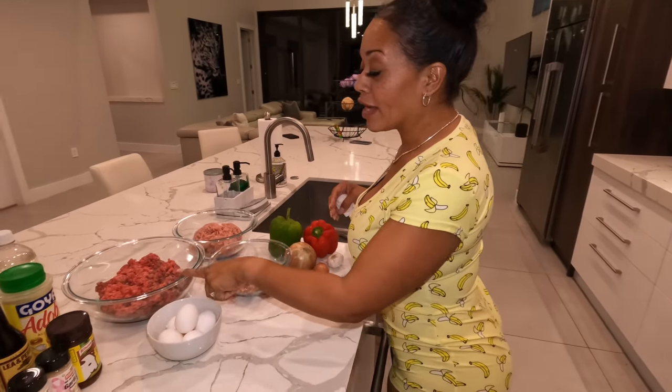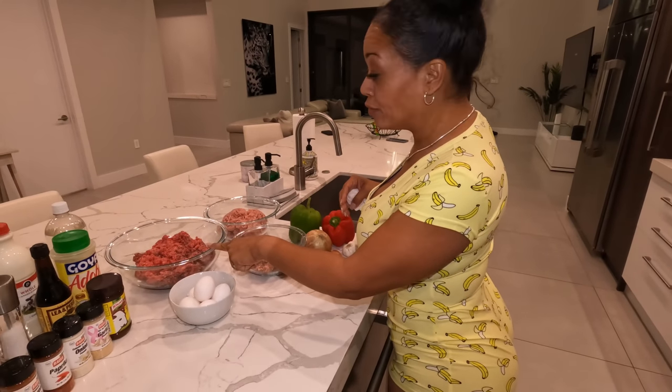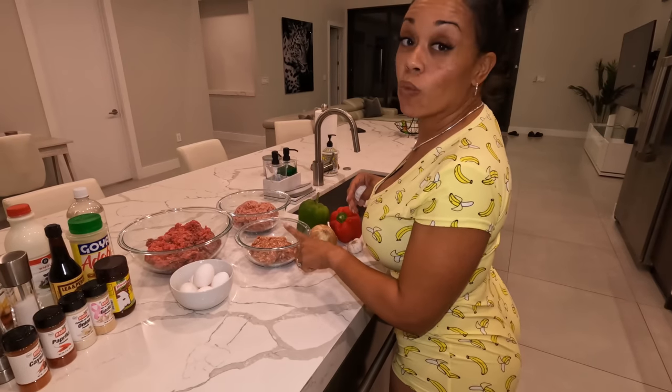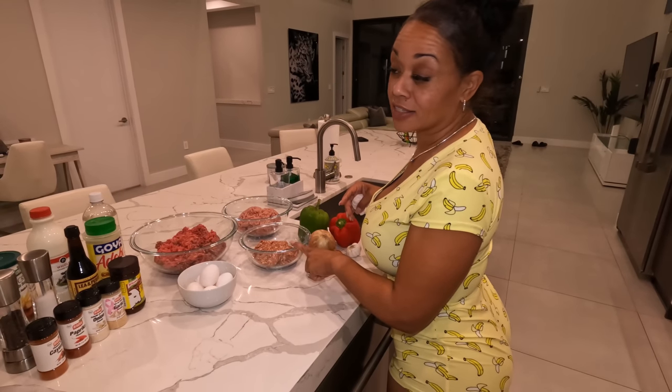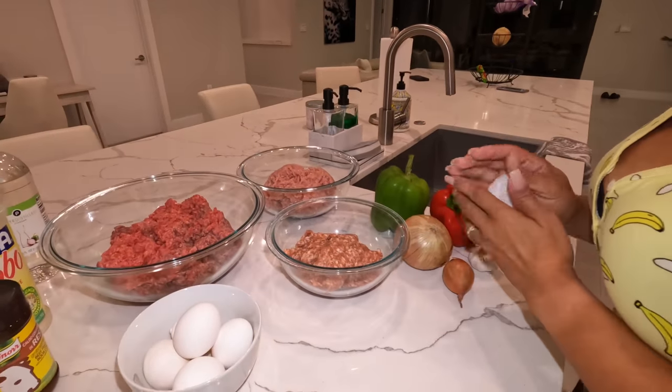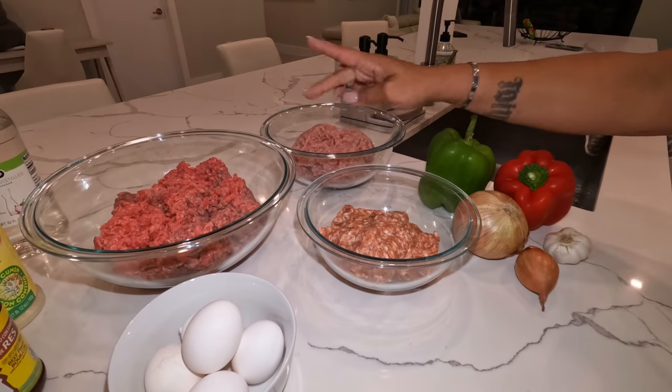So right here I have 3 pounds of ground beef, I have 2 pounds of ground pork, and I have 1 pound of Italian sausage. I was looking for spicy, I couldn't find spicy, but that's fine, Italian sausage. So if you wanna remember that, just 3, 2, 1.